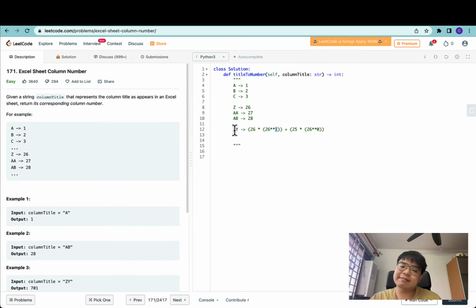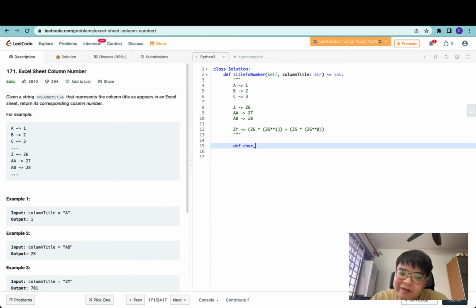Subsequent characters on the left side would have a cumulative index of 2, 3, 4, 5 onwards to represent the number of full permutations of 26 characters that they have covered. And we will multiply that with the character number. That was a lot of words, and I hope that in the subsequent demonstration it will be clearer to our viewers. So with that, let's get started.